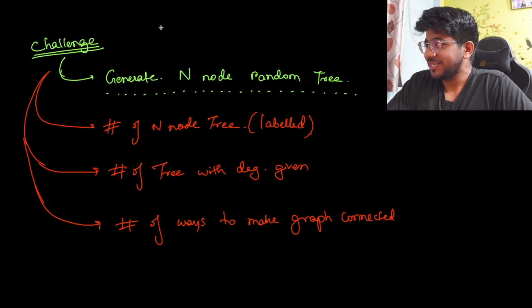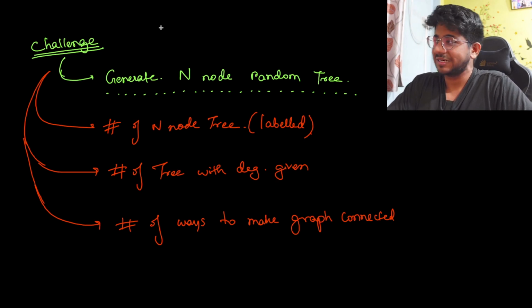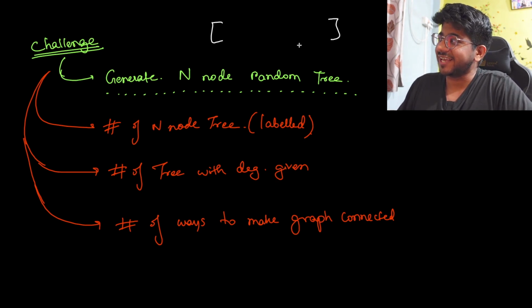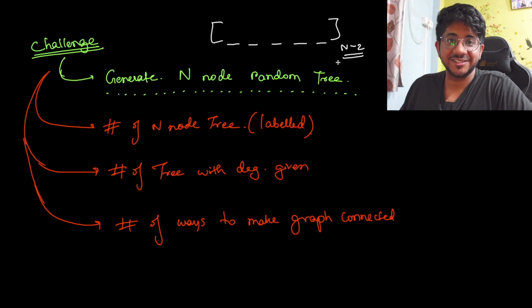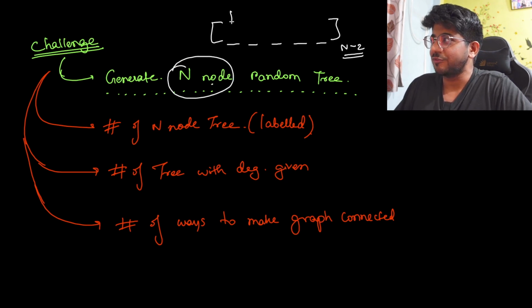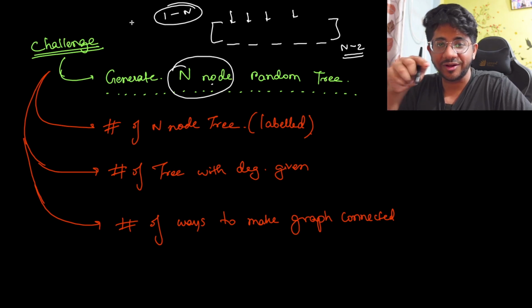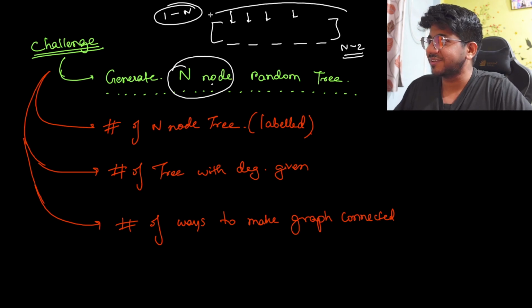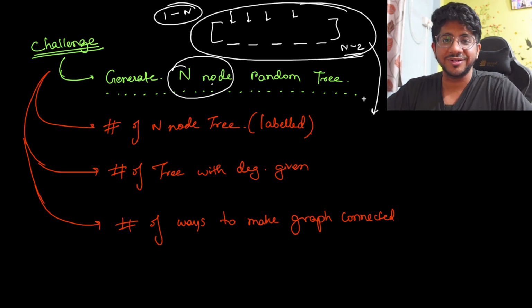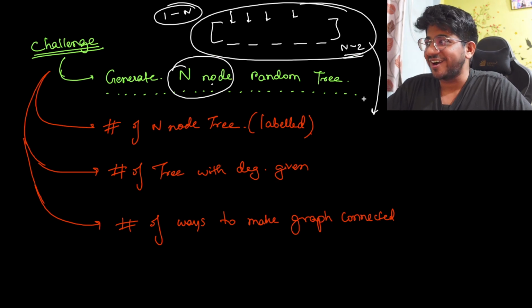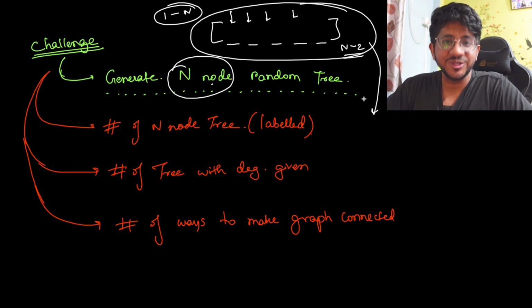Okay. So we talked about generating random trees. How will you now generate random trees? Very simple idea. Take an n minus 2 size array. That's the length of the Prufer code for n nodes. For every element, randomly choose one element between 1 to n. For all of them individually, just random 1 to n, random 1 to n. Choose that, and you will generate a random tree. Convert this Prufer code back to a tree. All of them will be unique, right?